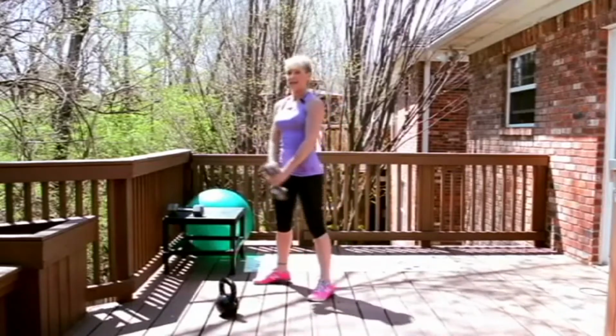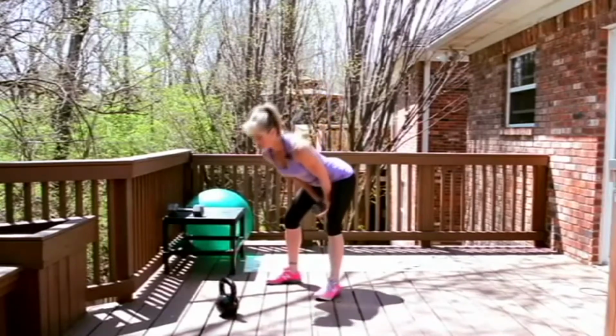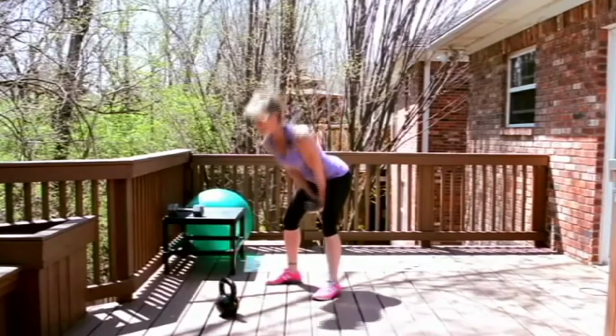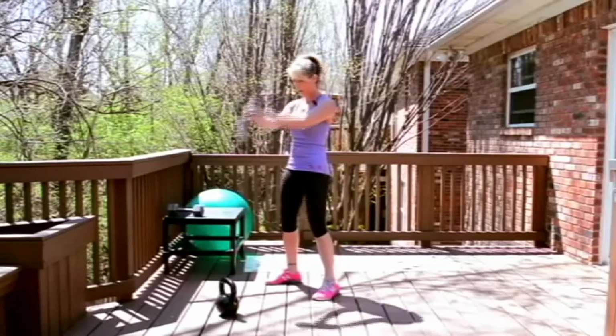So, same idea, except you're not hiking it off the ground. Instead, from the ready position, you're going to hinge forward and do a baby hike this way. So notice it's the same movement. It's going to feel much different as a dumbbell because your center of gravity is different. But the same movement is happening.